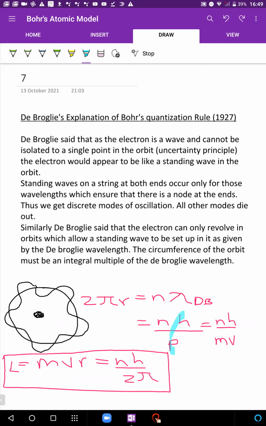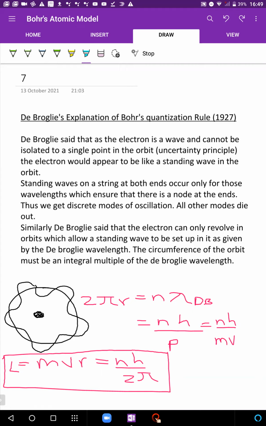The de Broglie wavelength is h by momentum, h by mv. So 2 pi r is nh by mv. Bring mv to the left hand side, bring 2 pi to the right hand side, you get mvr as nh by 2 pi. So this Bohr's quantization rule, which seemed correct, I mean the math added up. He didn't know why it worked, but the math added up. This rule can be explained. In fact, seeing how this rule works out with de Broglie makes us understand that an electron in this confined space looks like a standing wave.